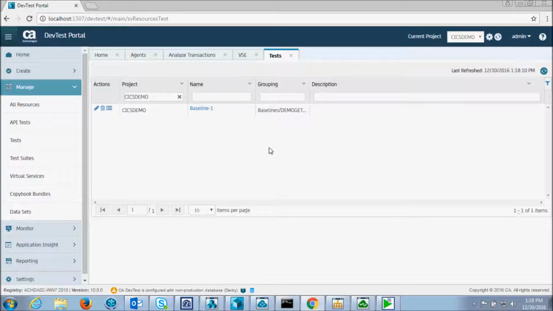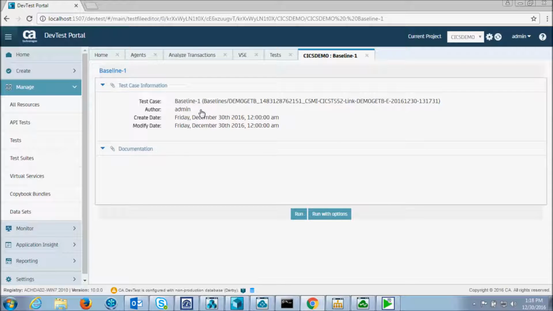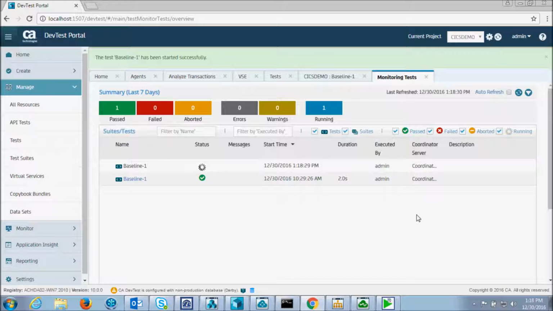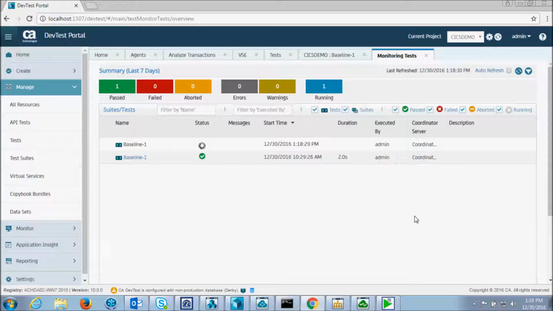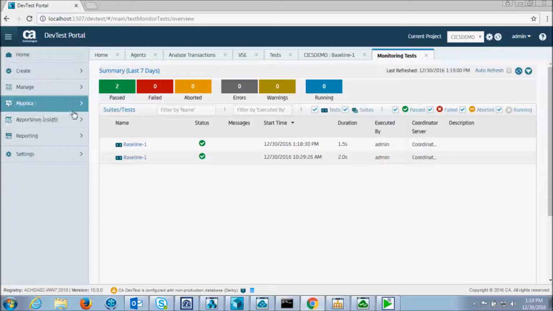And there's the test that I just created, called Demo Get B. And I can run this test. The test is finished and passed. So I can go into my virtual service and stop the virtual service.